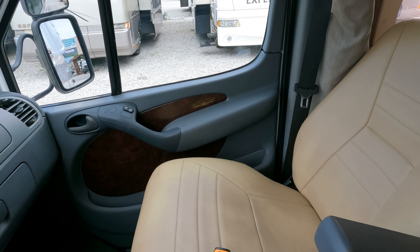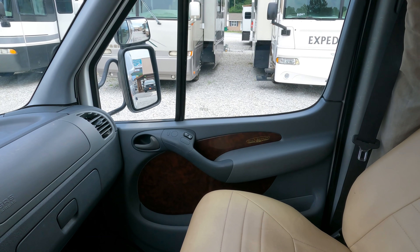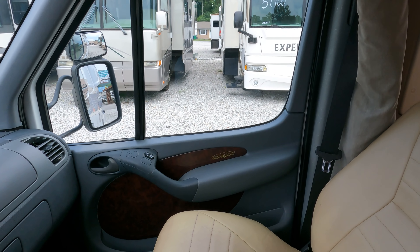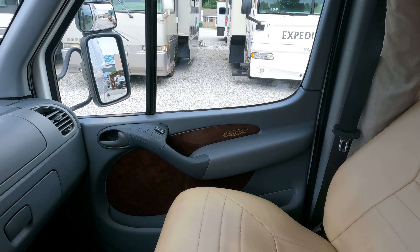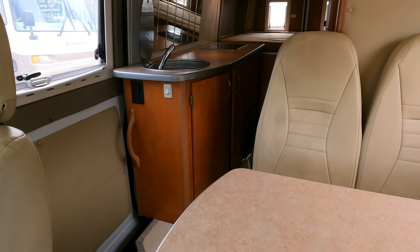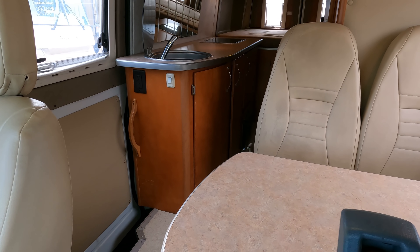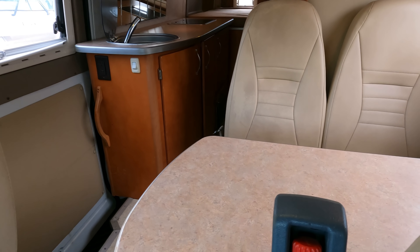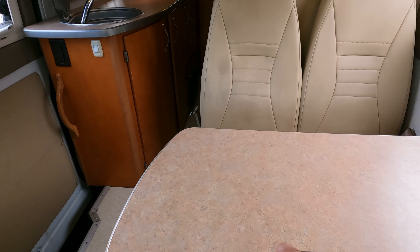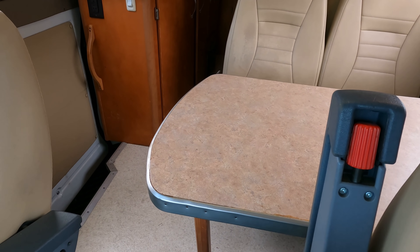Seats are leather and they look great. At $57,900 this thing is going to be gone by tomorrow. The last one I had was three years older at $49,900 — the Airstream — and I could have sold ten of those. In some ways I actually like this floor plan; the other one had a rear kitchen. This one has a stationary bed — just depends on how much cooking you do. You've still got a decent-size kitchen on the side. Both front seats swivel around; you've got a table with two booster seats for two adults and you can swivel the chairs around to seat two more.